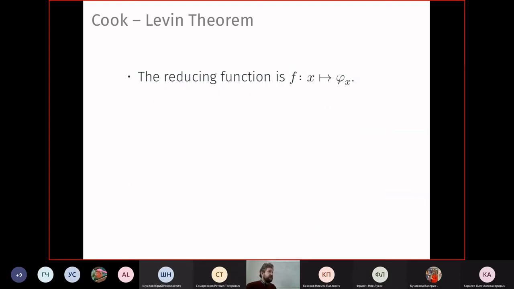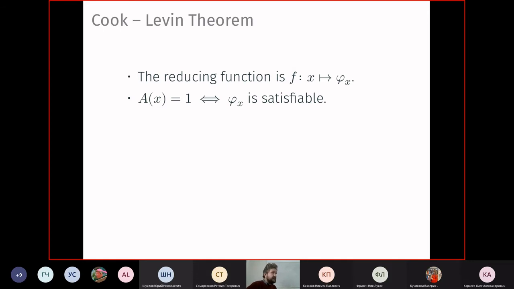And we have the function that, given an x, writes down this formula phi x, and we use, of course, all the things we had in mind about our Turing machine. The Turing machine is fixed. And we know that this formula is satisfiable if and only if the answer to the original problem was yes, right? Because what does it mean that the answer was yes? It means that there exists a trajectory which successfully ends and returns the answer yes.